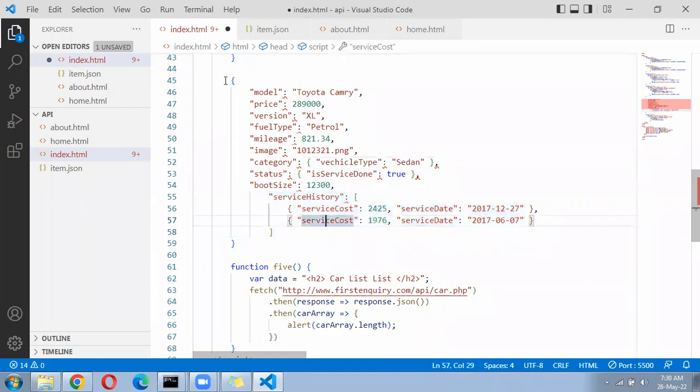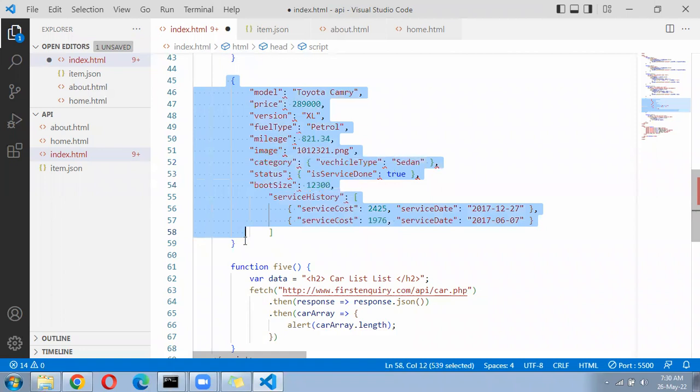So this way data may come from the backend at any level. Now we have to organize the array. We have to see what is the structure of the array, and according to that we have to write the loop, and we have to extract the values.